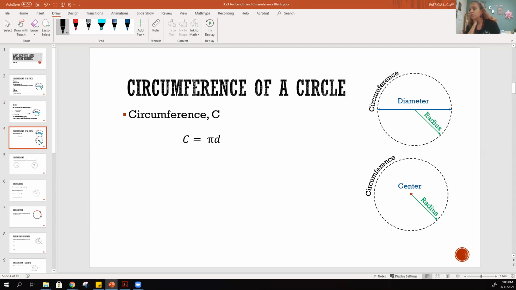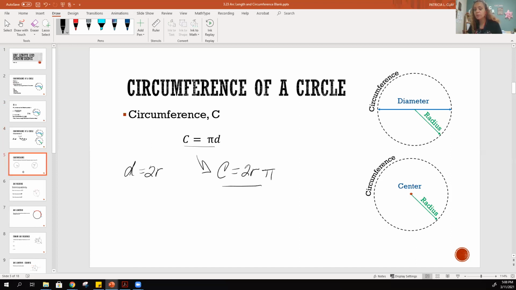And I have our center right here so we know that the radius goes from the center of our circle out, okay? So what do we know about the diameter? What have we discussed about this before? So we also know the diameter is equal to 2 times the radius, right? We've discussed that before. So I can rewrite this formula to be the circumference is equal to 2 times the radius times pi. Okay, so now we have two options in which we can find our circumference. So if they give us the radius, we'll use this formula. But if they give us the diameter, we'll go on and use this one, okay?